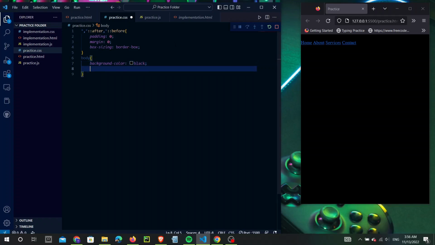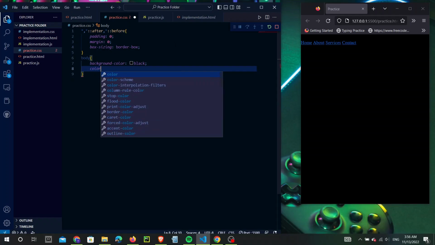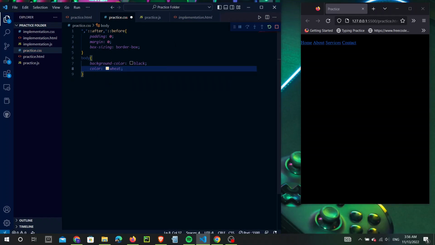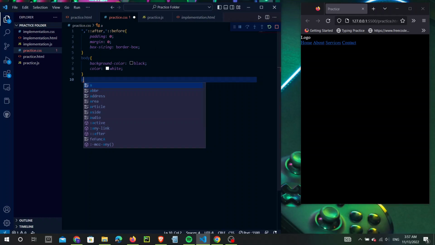Header, color white. Let's remove that ugly styling on the anchor tag.